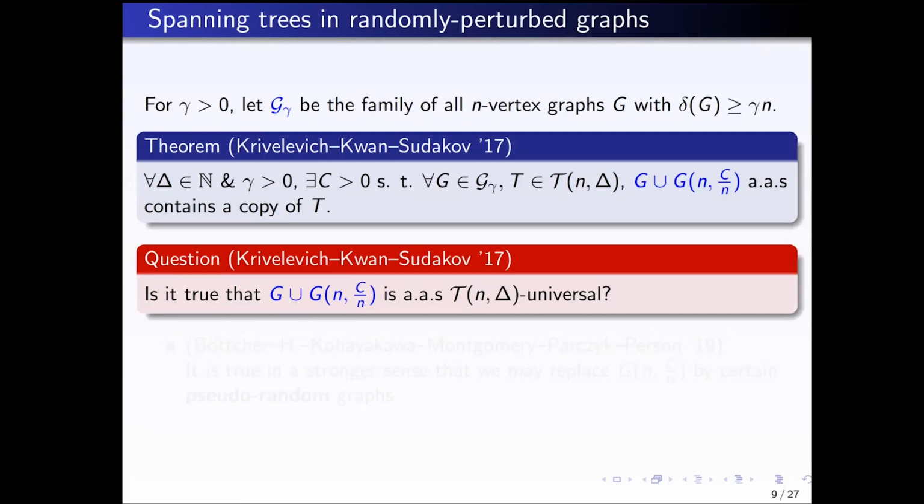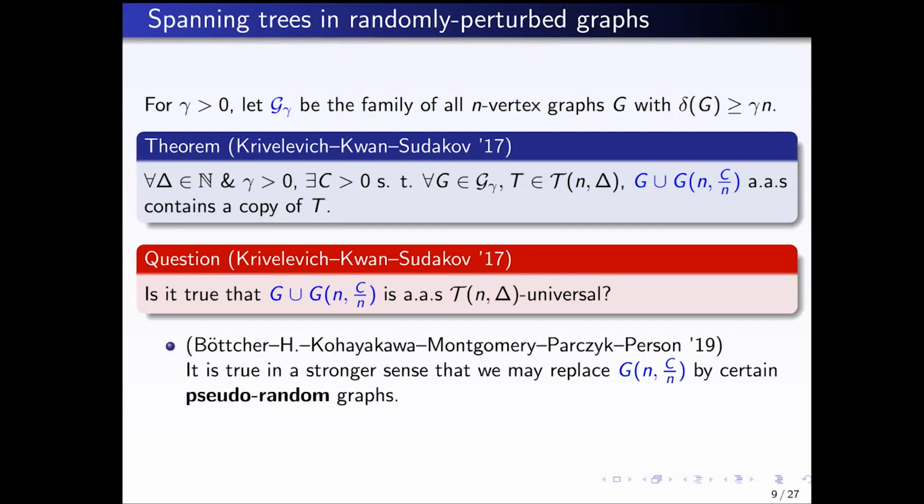So the question is, can you make it a universality result? For single containment, they have a failing probability, but again, you cannot just multiply by the number of such trees, which is exponentially many. But can you make it? Somehow in 2019, we made it with Julia Böttcher, Yoshiharu Kohayakawa, Richard Montgomery, Olaf Parczyk, and Yury Person. And again, as I try to emphasize, this universality thing is kind of mysterious to me until now. We didn't have a way to deal with these error probabilities.